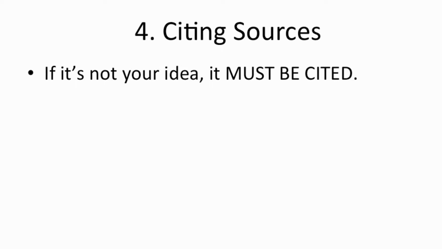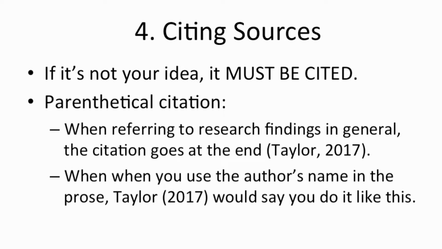Shakespeare wrote Romeo and Juliet. It's about two people in love. Anything more detailed than that, not common knowledge. Now, everybody knows they died at the end. Why does that not count as common knowledge? Because I'm not going to let you go that far. Because really, you need to err on the side of citing too much instead of citing too little. So if it's not your idea, it must be cited.